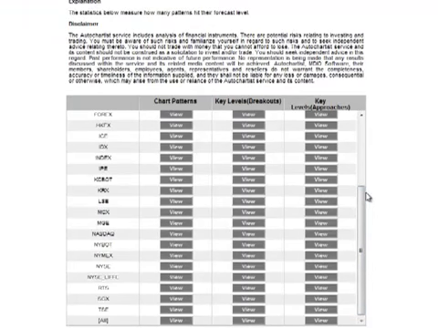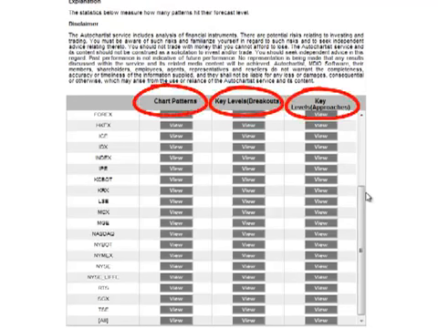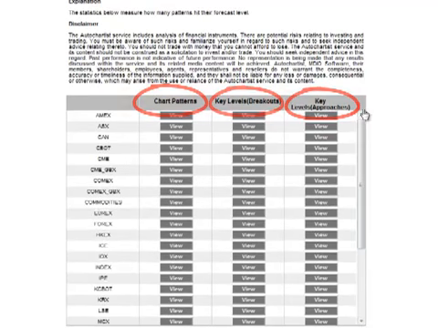I want to just quickly stand still for a second at what types of analysis we have performance stats on. You'll notice that we have separate columns for key level breakouts and approaches, and one for completed chart patterns. The reason why we don't have a column for Fibonacci patterns is because there is simply no computationally efficient way for us to determine whether a Fibonacci pattern has been successful. I'm not suggesting that it's not possible to code, I'm just saying we don't have the kind of resources at our disposal to do it effectively at this time.